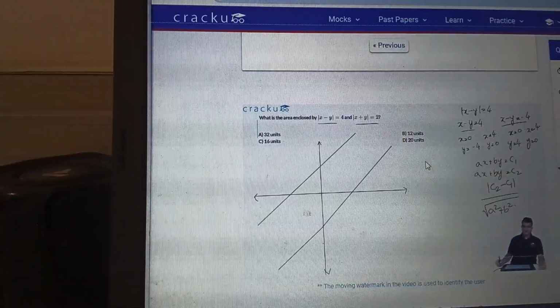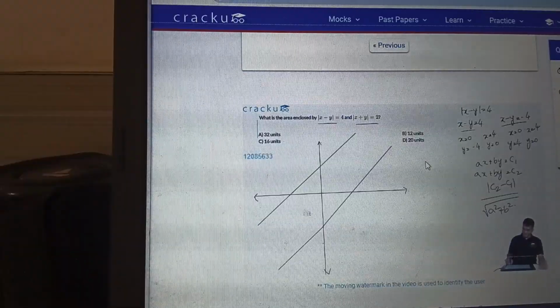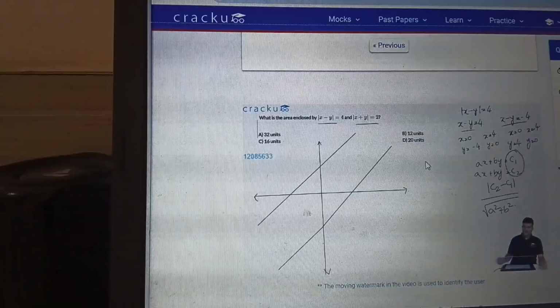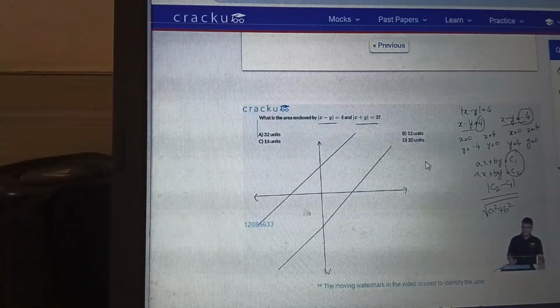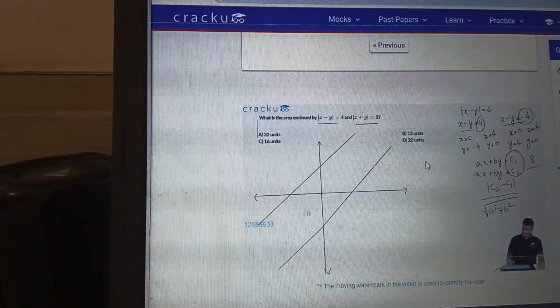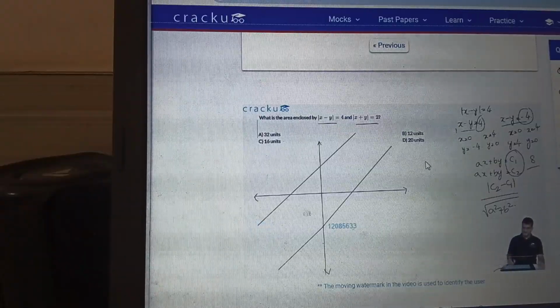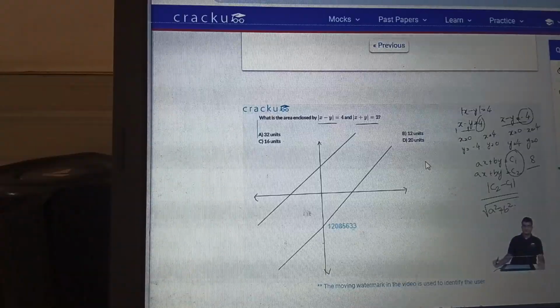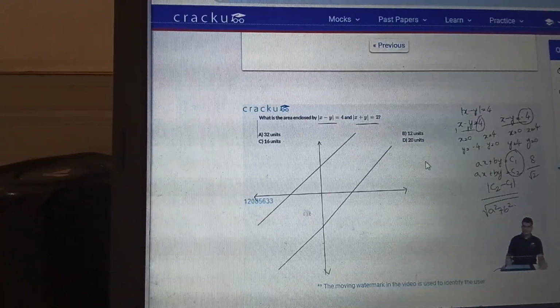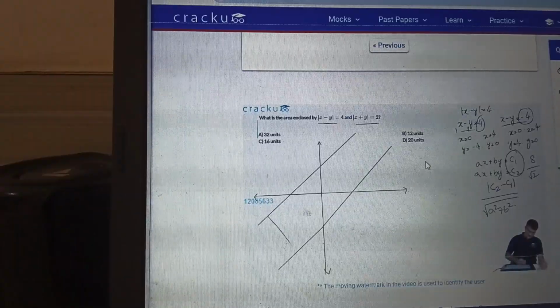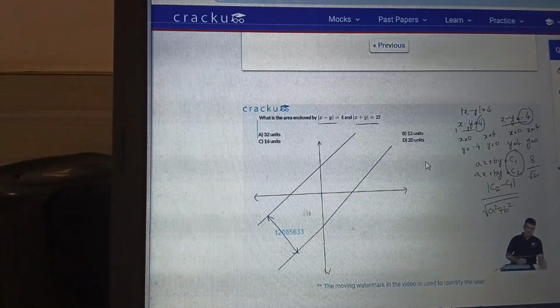So in this particular case, the distance between both of these lines is the absolute difference between the constant terms, which is 4 minus of minus 4, equal to 8, divided by the square root of the square of the coefficient of x plus the square of the coefficient of y. That is square root of 1 plus 1, which is equal to square root of 2. So the distance between both of these lines is 8 divided by square root of 2.